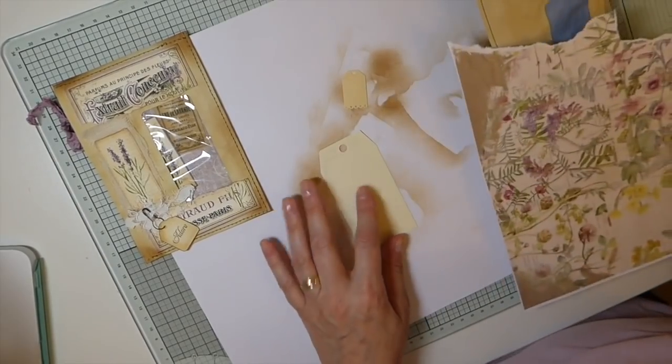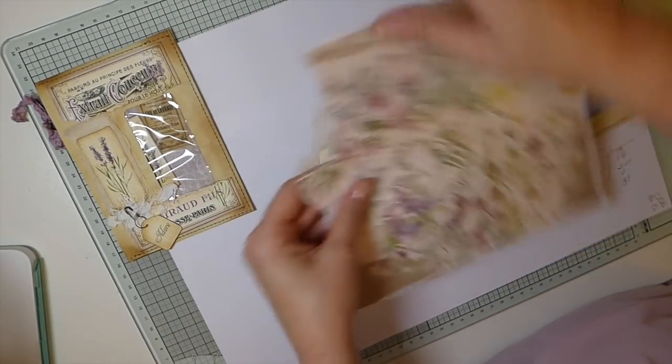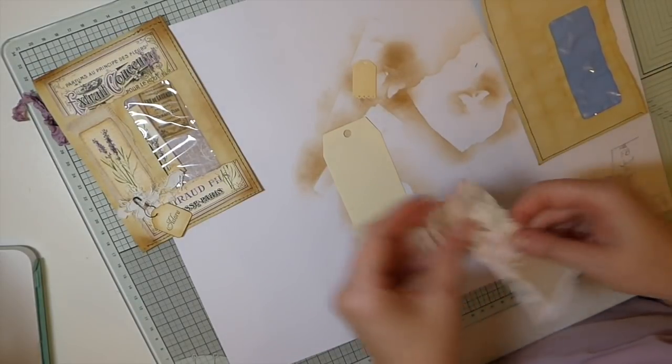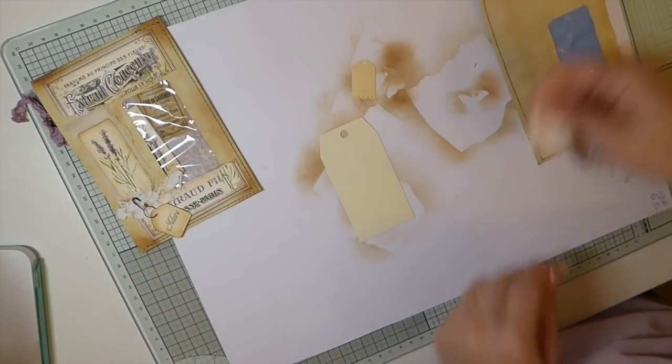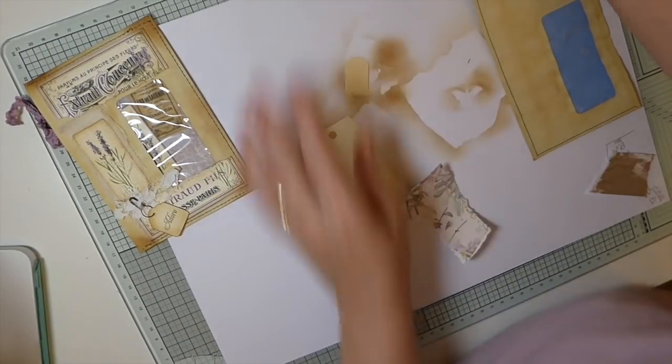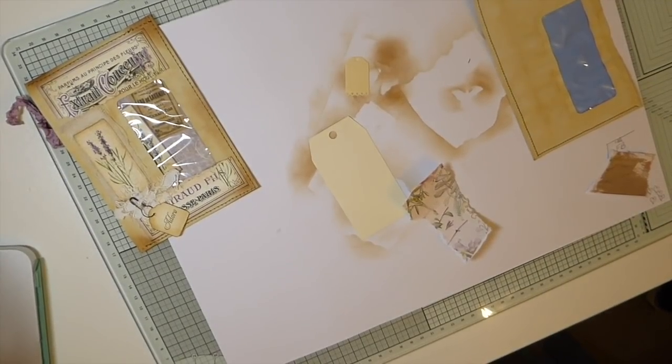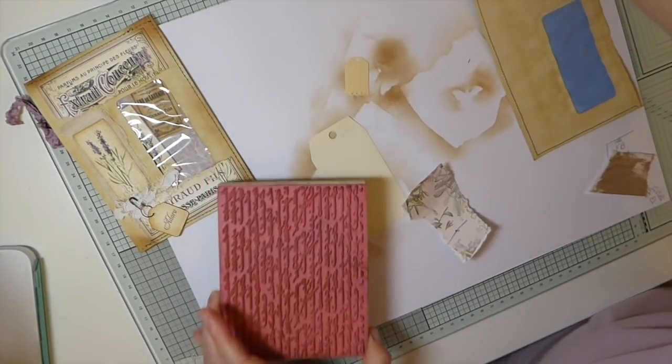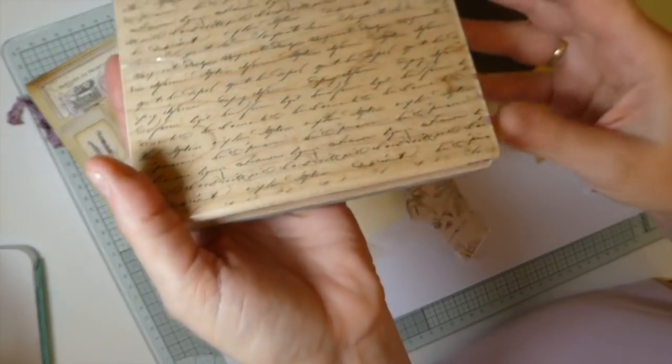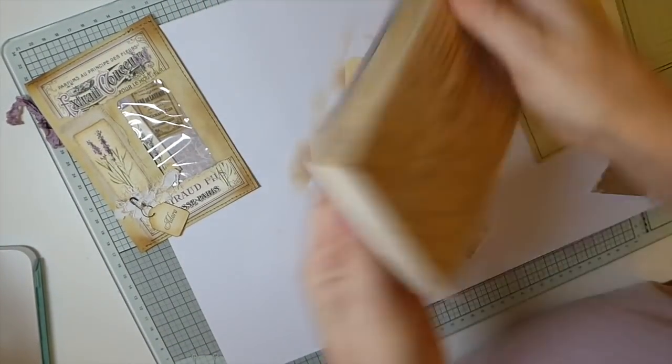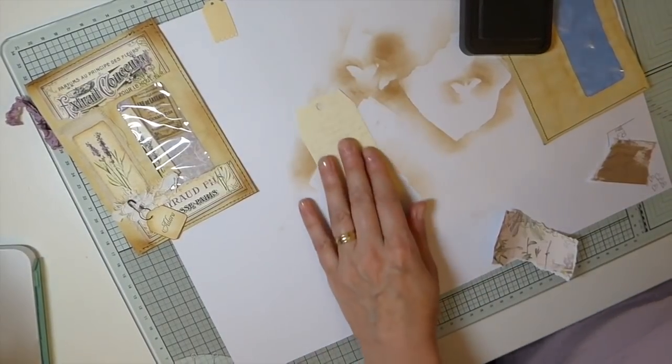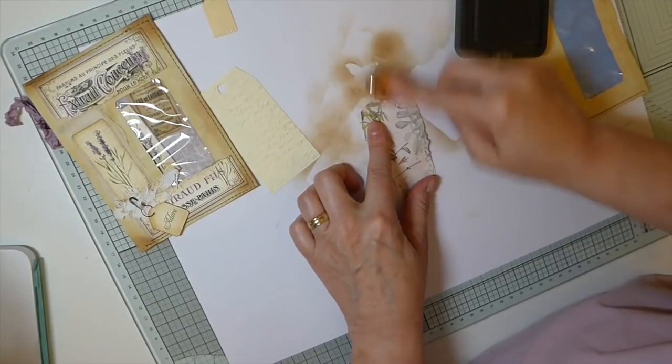Okay, so I want to first make myself a little tag here. So I've got this paper left over and I'm just going to make a little collage tag here. Let's take a bit of that off. I'll get a script stamp. This is just stamp abilities. Sometimes I just put a little bit of this as a little background and then I can ink it up afterwards. I'll go ahead and get these edges done lightly.